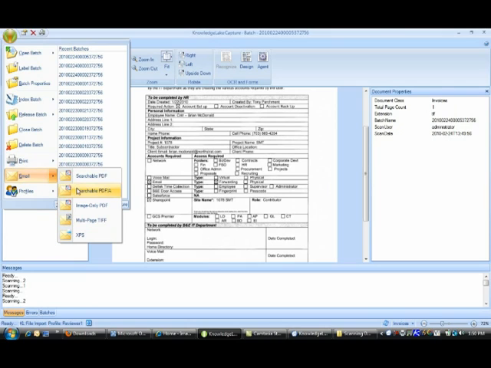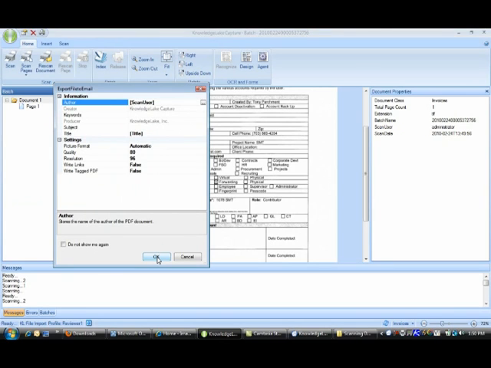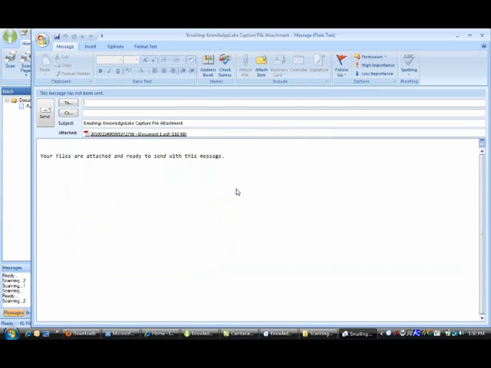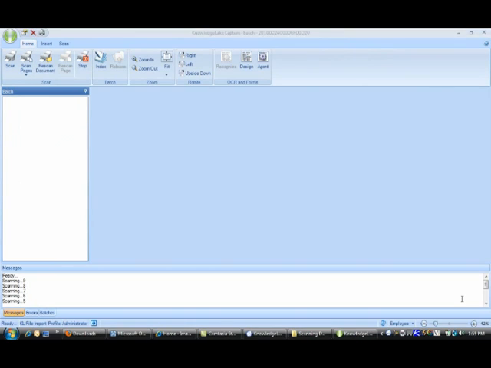As you can see, there's an option in the Capture menu for emailing the document. Simply select this option, and you'll see that it opens up an email with the document as an attachment.